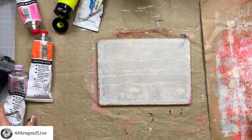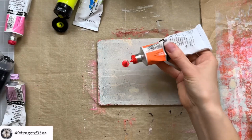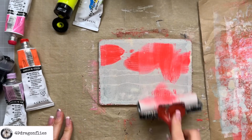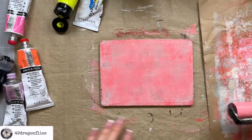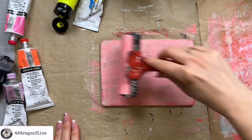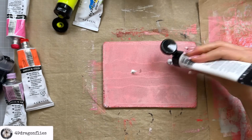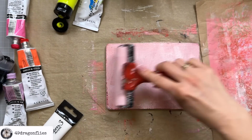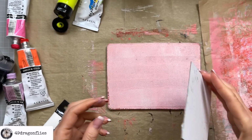Then what did I add? Did I add this? No. Oh, I added this, I think. Looks totally different. What did I do differently? Oh, I had the white. That's why it looks so different. Then I guess we'll add some white as well. Okay, then we quickly do the design.